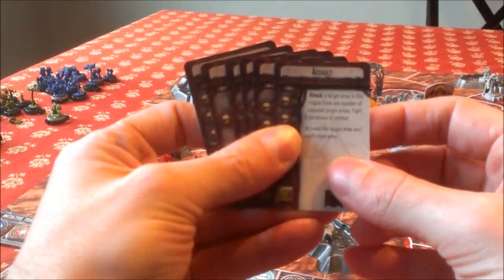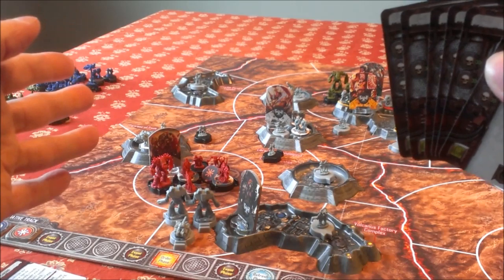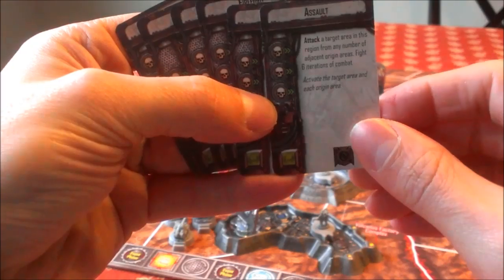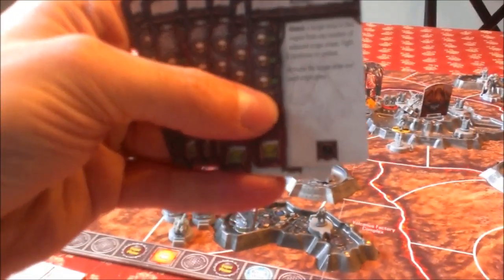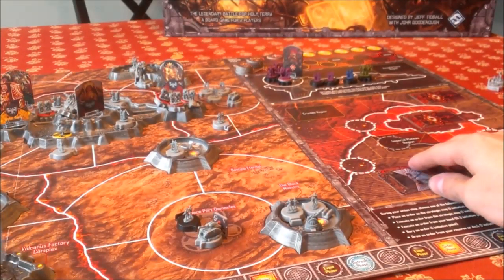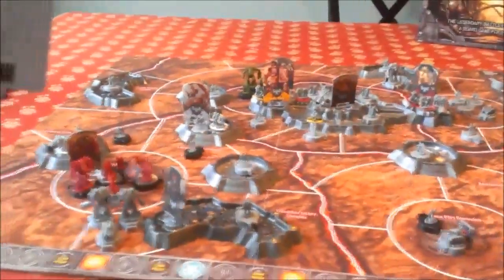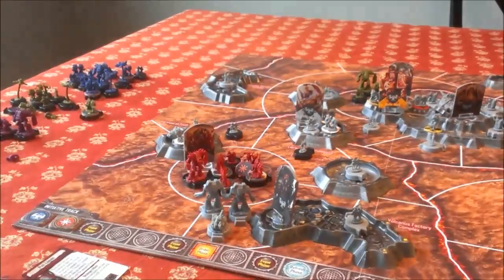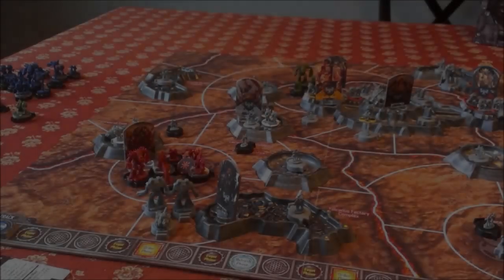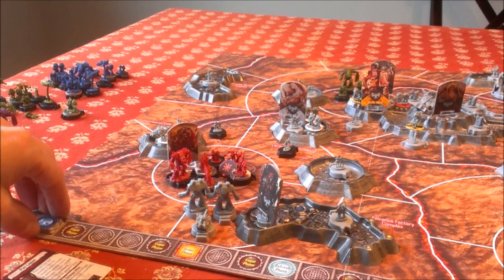Okay, so as the Imperial player, I think I'm a little worried about more reinforcements arriving down here. So I'm going to move this assault card and place it on top of this card here. That takes 1 initiative point to place an order on the strategic map. So I move my initiative marker here. So that was the advanced initiative marker step.